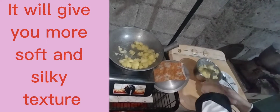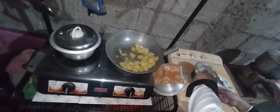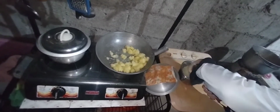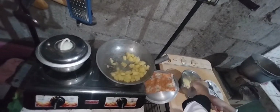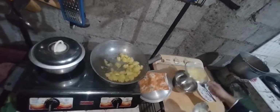It will give you a more soft and silky texture. Place the potatoes in a fine colander and gently mash the potatoes.